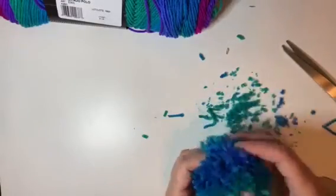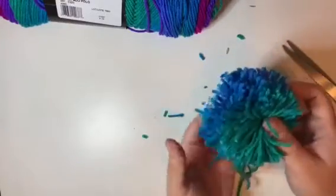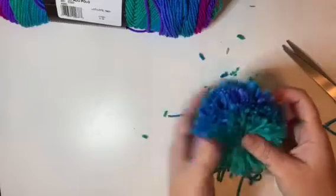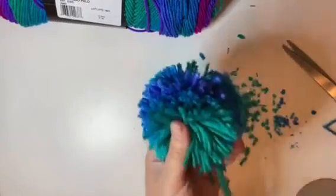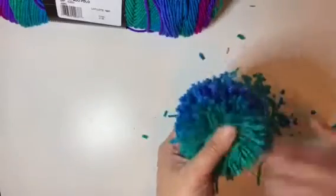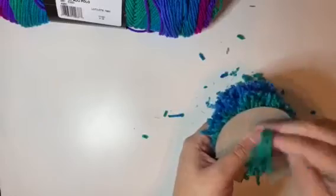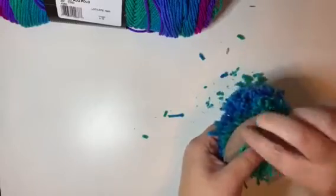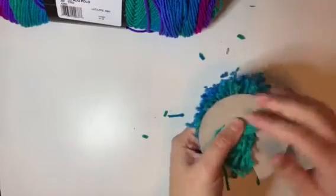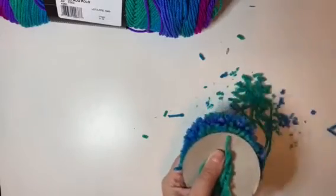And so now I want to do this side, so I'm going to fluff it out. I don't think I need this long of a tail. So I'm going to do the same thing. Tuck my little tail up here and hold it if I need to, just so I don't get it. Make sure that it's nice and centered. And then you're gonna trim around.